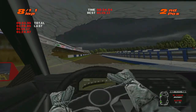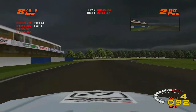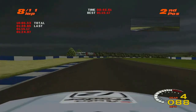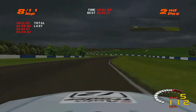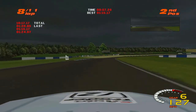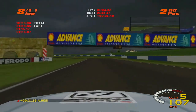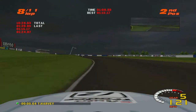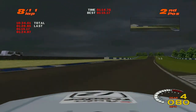There's a long pit stop. It looked like Reed had gone by without pitting. So, that means we've got ourselves... Now, he's probably just going to take 2 and go. Which means... it could be close. Anthony Reed up front. Yep, it was Reed. You could just see him off in the distance in a white car, so... made Reed the logical... Tim Harvey, really behind me? He must not have stopped either.